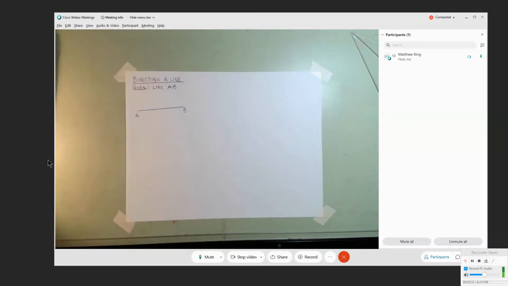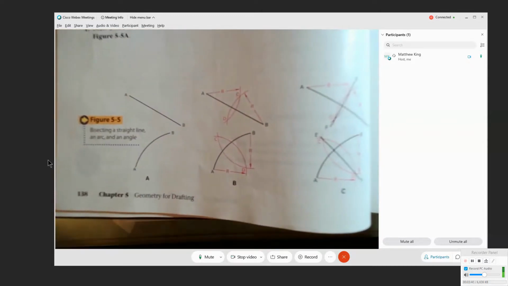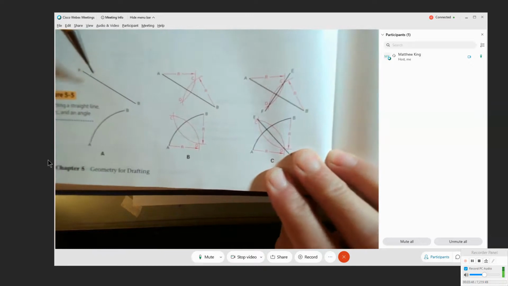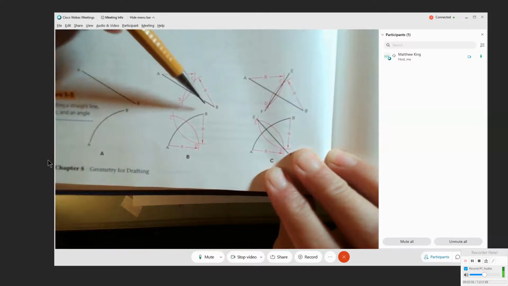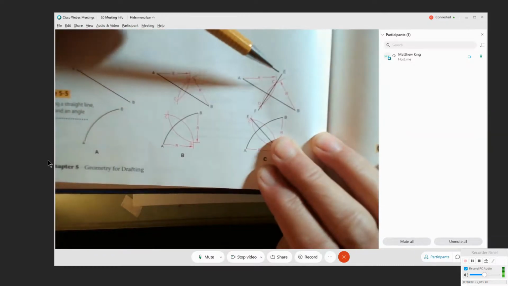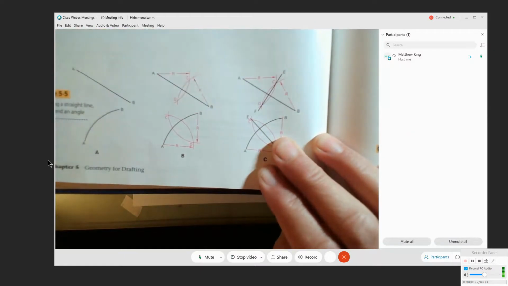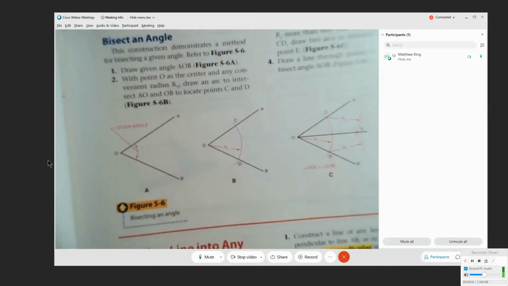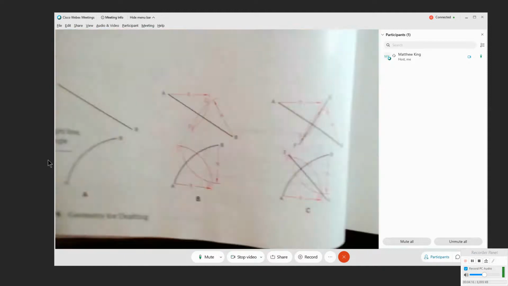I want to show you in the textbook, starting on page 138, that we have multiple ways of bisecting. Okay, so if you follow the progress of this, you'll see across the top here, let's say step 1 is here's your line. Step 2 is you're going to strike a radius off of each endpoint, and then you're going to connect the intersections of those 2 arcs with a line which will then have bisected. You can also bisect an arc, and on the top of the next page you can bisect an angle. Okay, it shows you steps A, B, and C. Alright, so that's what we're going to do on this line.